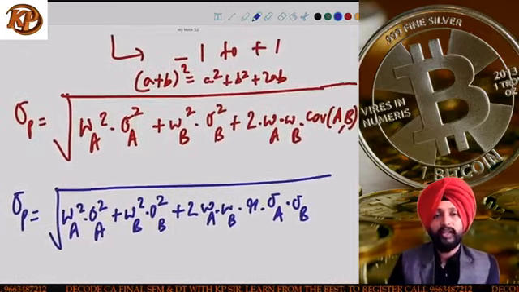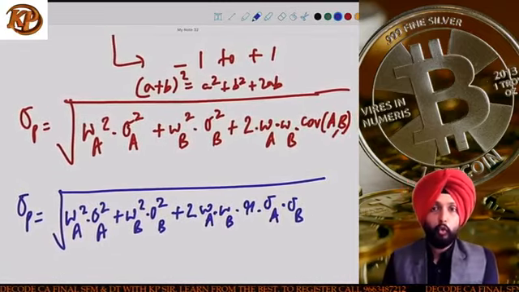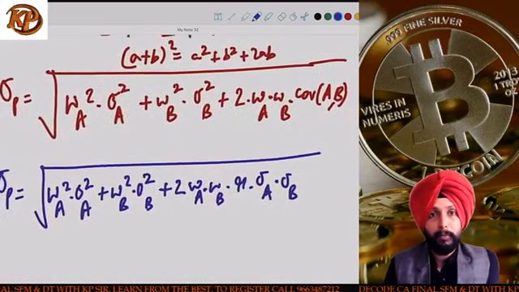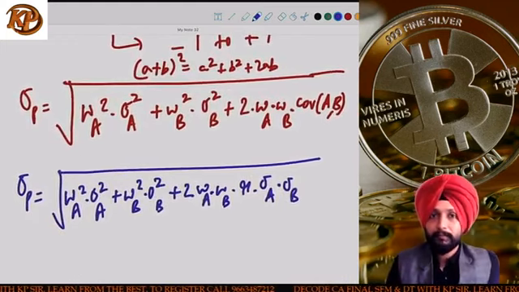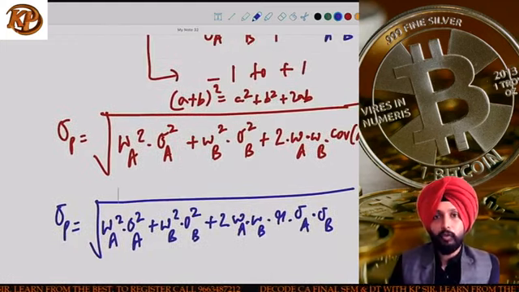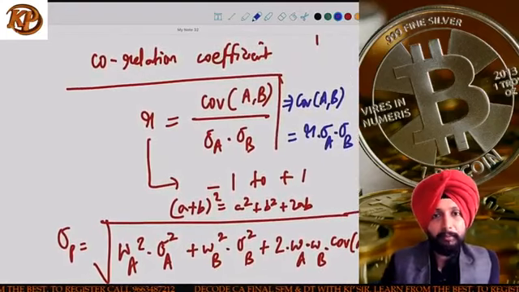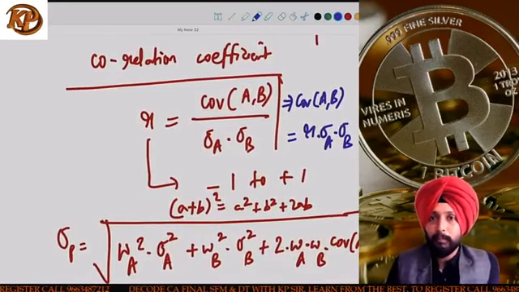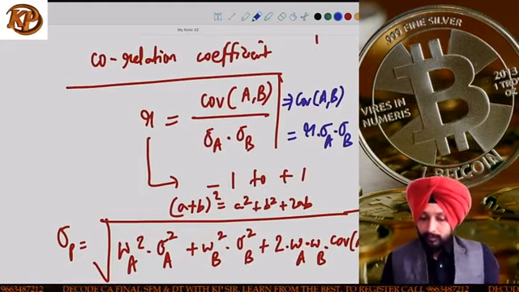So if they give you the covariance value, then use the formula written in red color, and if they give you the correlation value, that is the R value, then go for the formula given in blue color. That's how you have to understand the difference. And how did we get this formula of covariance? From the correlation formula itself. If R is equal to cov AB divided by sigma A into sigma B, then obviously cov AB is equal to R into sigma A into sigma B. I hope guys this is clear.